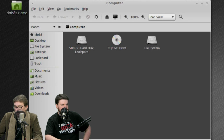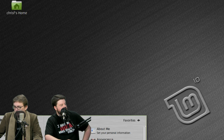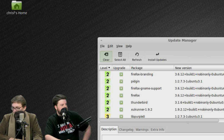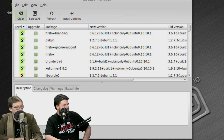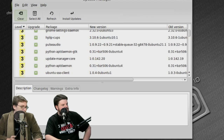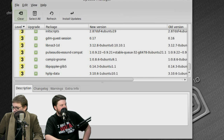I'm not a huge fan of the control center. I noticed Flash out of the box. You don't like the control center, but I kind of like that control center. No, I prefer the way Ubuntu does it myself. I know you're on the opposite side of that. It kind of depends. I don't like that Ubuntu has a system menu and an administration menu or whatever it is. It just doesn't make any sense to me.